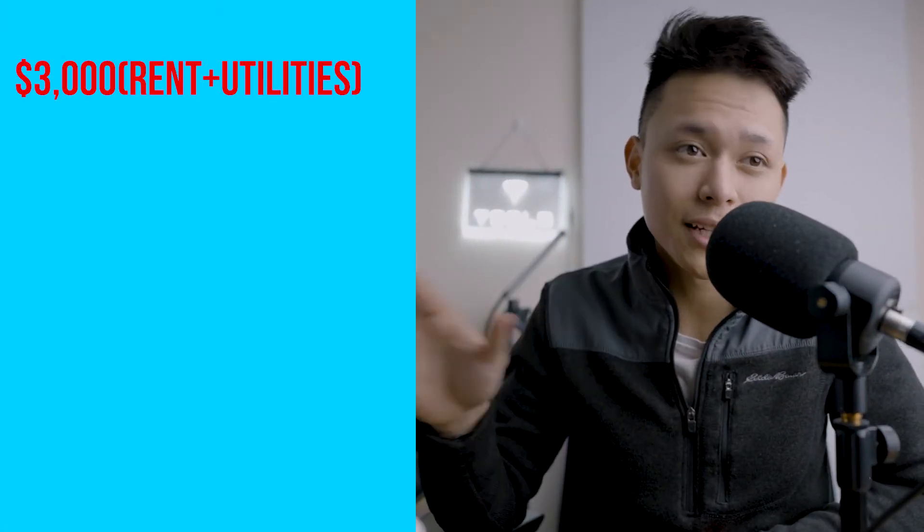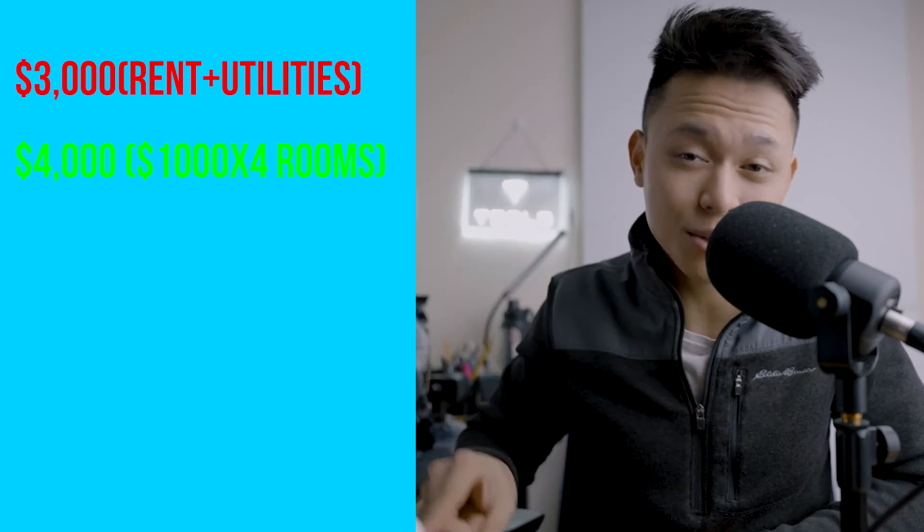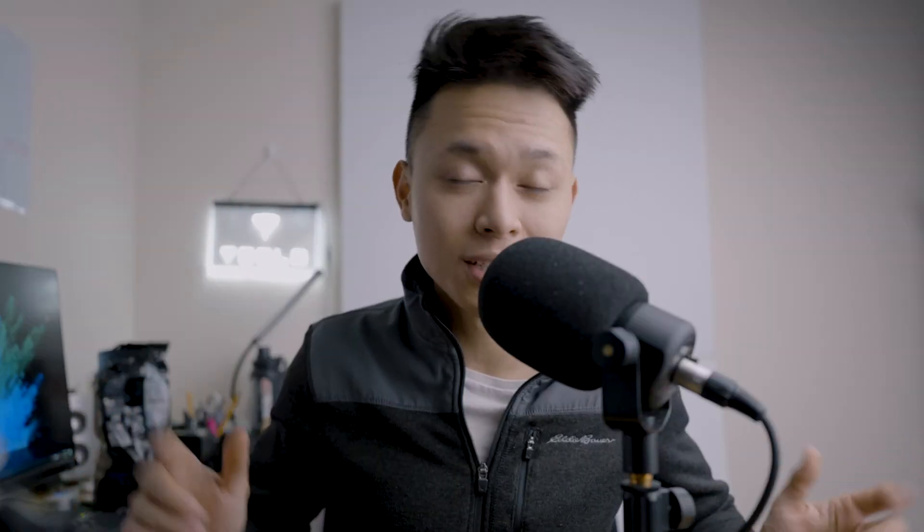Now let's do the math. If my rent per month costs about $3,000 and I pull in a bare minimum of $1,000 per room across four rooms, that's a $1,000 profit — I am making money just by living here. Let that sink in. When I was in college not too long ago, I was paying $450 to $500 a month plus utilities, sharing with five other people in a college house — not the most peaceful environment. Now I'm in a five-bedroom house, much larger, much more accommodating, and I have a garage.